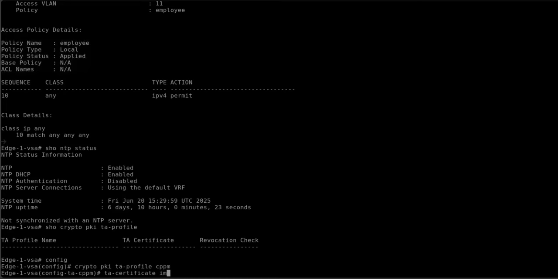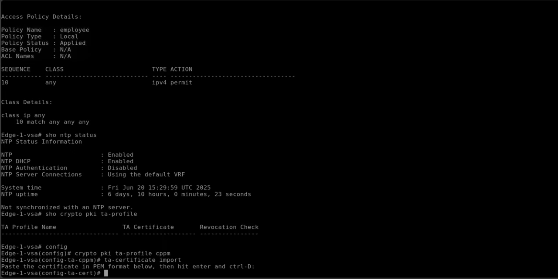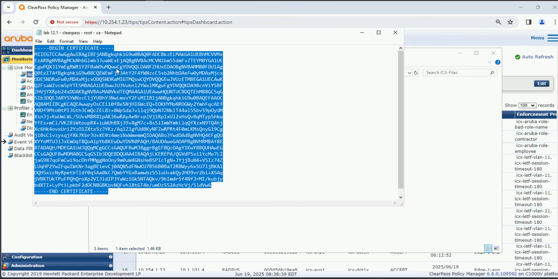certificate. We're going to import the trusted root certificate into this one. It says in here, paste the certificate in PEM format and press Ctrl D. So after you paste the certificate, we're going to copy the certificate from wherever we have it, and then we will paste it in this location. So this is the root CA that has signed ClearPass.